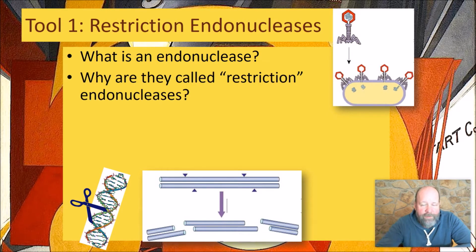They're called restriction endonucleases because they restrict what DNA is allowed to be in the cell. These were originally isolated in bacteria. We find a lot of these in bacteria. It's a protein that will cut a very specific sequence of DNA. They don't want to cut their own chromosome, so they'll have a couple of strategies to prevent that. One, they just won't have very many locations in the genome that have the sequence that the restriction enzyme cuts, sometimes none. Or they can also just stick a protein on that sequence that blocks the restriction enzyme from cutting that DNA. So their DNA is safe, but any DNA that comes in with that particular sequence gets cut.